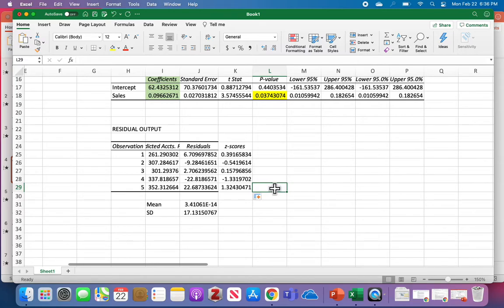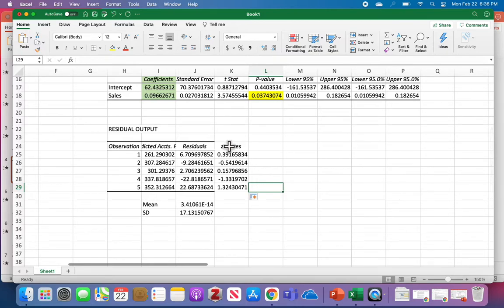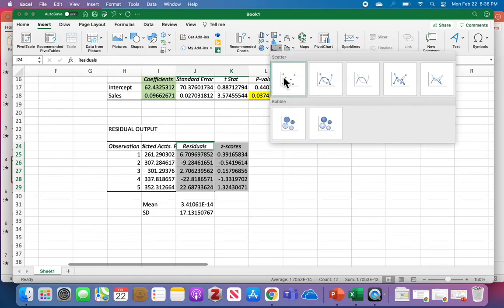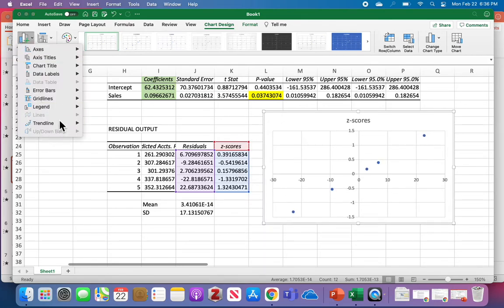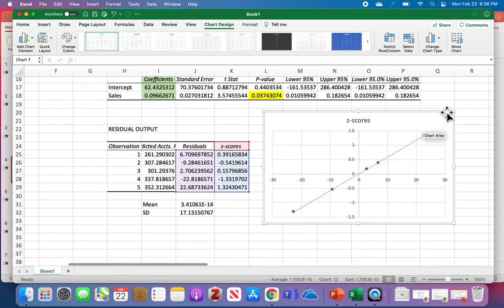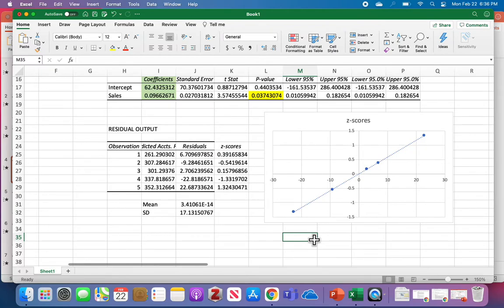So now to see if our regression analysis passes for normality, we need to create a scatter plot of the z-scores. I'm going to use the command and put z-scores on the x-axis, and then create that scatter plot with the z-scores and the residuals. So we click Insert, Scatter Plot. If this is normal, they will form a straight line or close to a linear line. And it sure looks like they're real close. This one's a little high, but they're close. So we're going to say that all of these pass the assumptions made for a regression analysis.